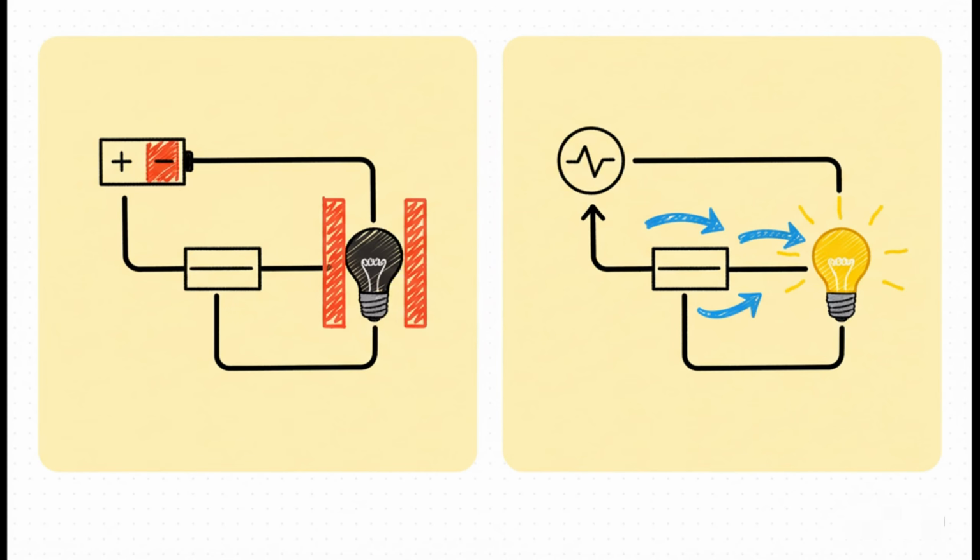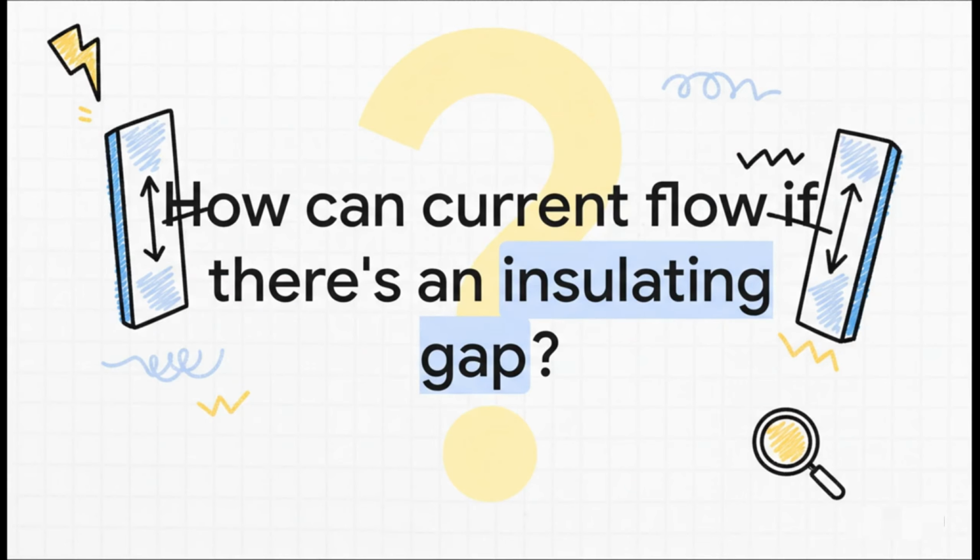Check this out. On the left, you've got a capacitor and a bulb hooked up to a DC source. The bulb flashes for just a second and then it goes out, right? That makes sense. The capacitor charges up and then boom, it acts like an open switch, blocking any more current. But then you look at the right, same circuit but with an AC source, and that bulb is glowing bright. There's current flowing back and forth, but how? And that is our big mystery for today.